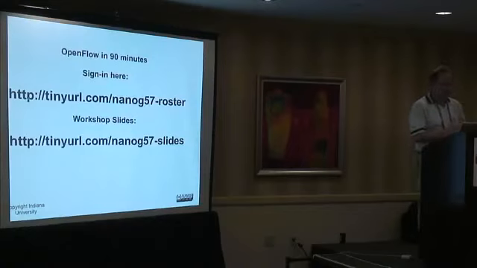Okay, we'll go ahead and get started. Anybody trying to get on the roster spreadsheet and isn't able to, for those walking in, we're going to do some hands-on exercises during part of this tutorial. If you want to participate, you need to log into the first URL on the screen, which is just tinyurl.com/nanog57-roster. And besides collecting marketing information from you, the purpose of that spreadsheet is to assign you a unique number so we can tell you which VM to log into.